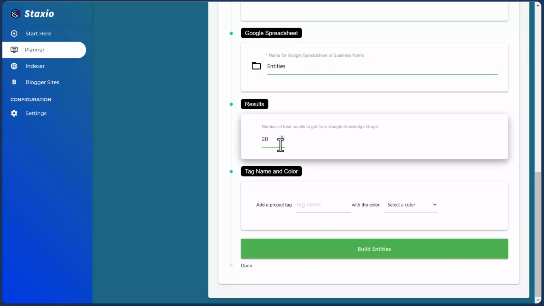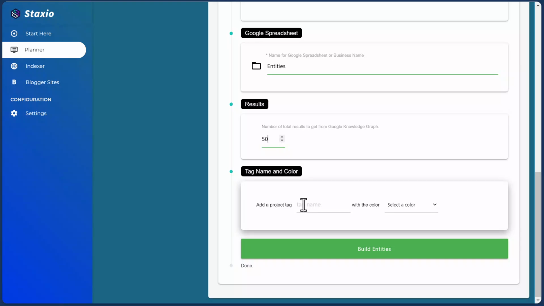We can set the number of total results we want to get data from. This goes to a maximum of 50, I think. Yes, so we can get a total of 50 results from Google Knowledge Graph and 50 plus 50 results from DBpedia, which is Wikipedia entities.